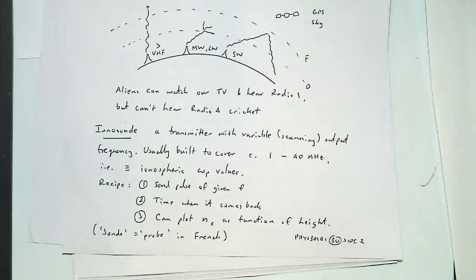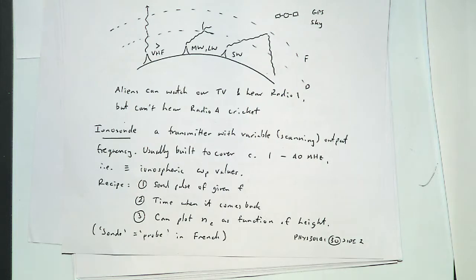Okay, now how do we actually measure these things? Well, what you do is you have a variable frequency transmitter that can vary quite quickly, and you can see that there are a variety of ways you can change the output frequency. Remember, we have those phased array things. We can send variable frequencies around the expected values of the plasma frequency.